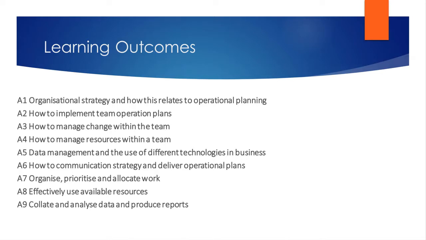In relation to the Team Leader Supervisor standards, we will be covering organizational strategy and how this relates to operational planning, how to implement team operation plans, how to manage change within the team, how to manage resources within a team, data management and the use of different technologies in business, how to communicate strategy and deliver operational plans, organize, prioritize and allocate work, effectively use available resources, and collate and analyze data and produce reports.